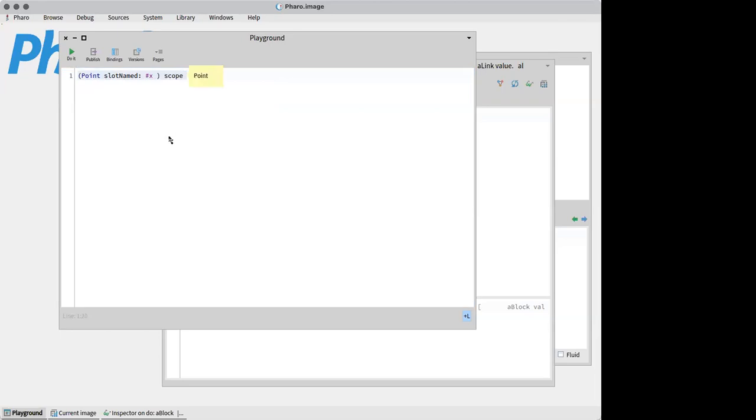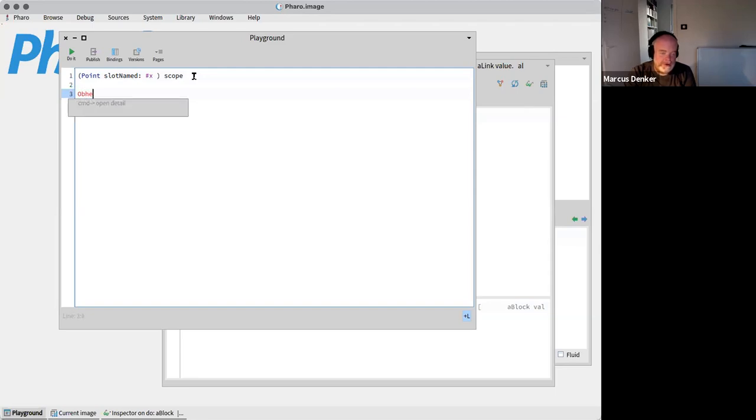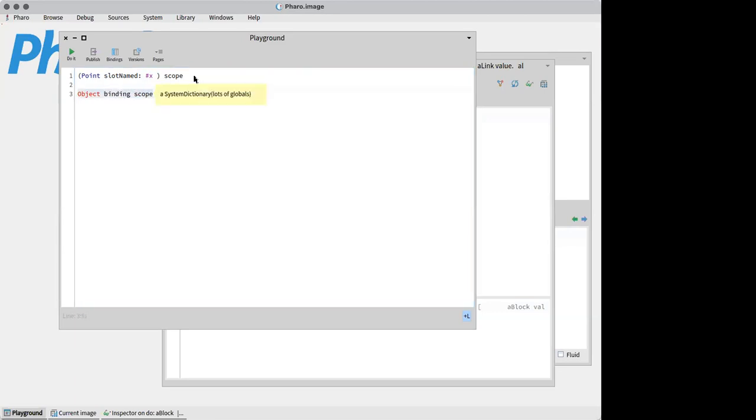And this one will tell, oh, I'm defined at Point. So that's nice, and it's kind of natural. I mean, an instance variable is defined in the class. And if we ask a global for its scope, it of course answers. If you do Object binding scope, it will tell us, oh, I'm in the system dictionary.